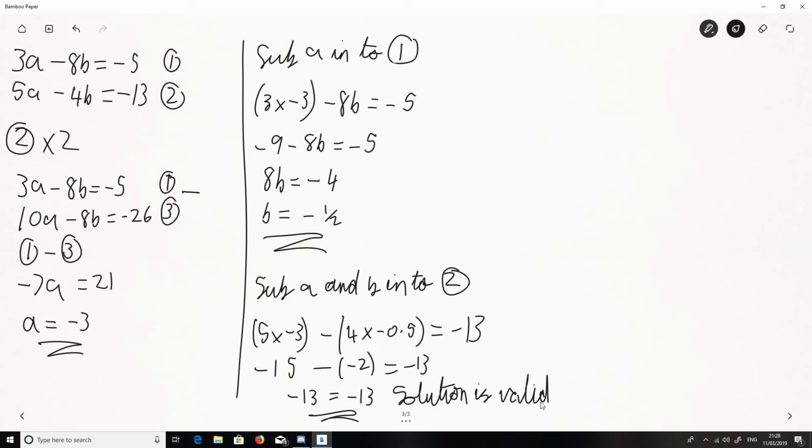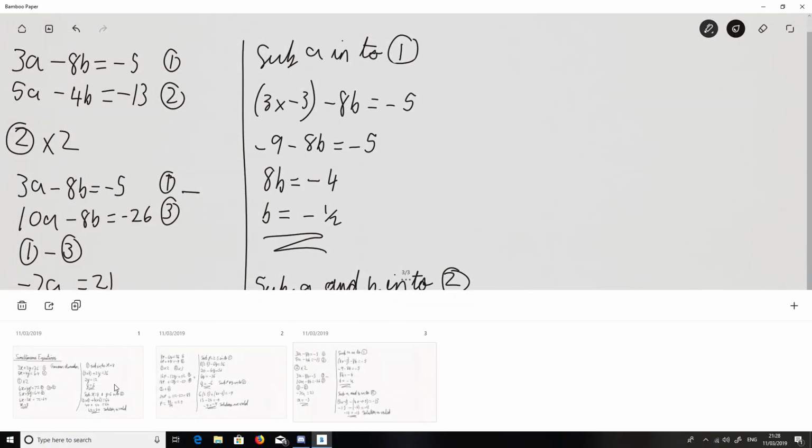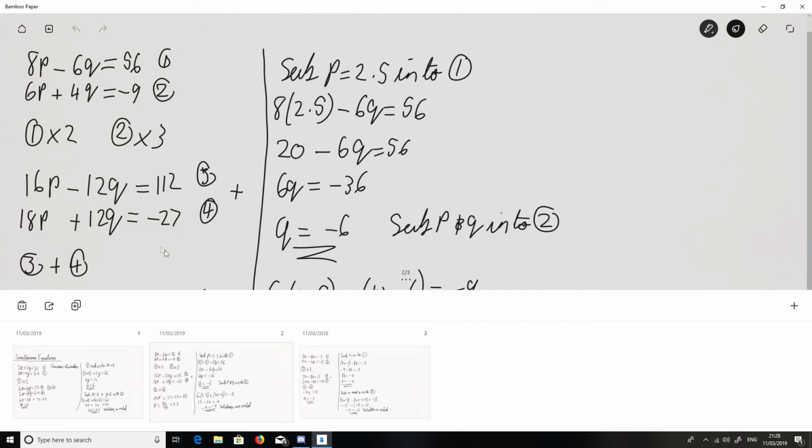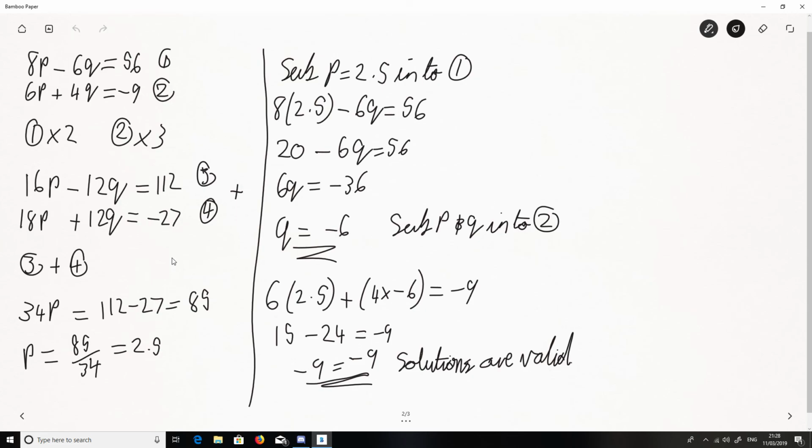So obviously all 3 examples, you can see the methods were pretty much the same. If you follow this Gaussian elimination method, it just works really well for any level of simultaneous equation they're likely to throw at you in an exam. It will likely be one in the same format that I've just put. Most likely it will be the same as the second one, where you have to multiply both equations by something just to make it a little bit more challenging. But if you can just work through these, there are hundreds of simultaneous equation questions online that if you use this method, you should be able to solve all of them, as long as there's only 2 equations.